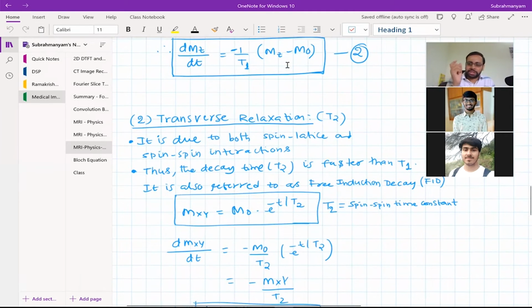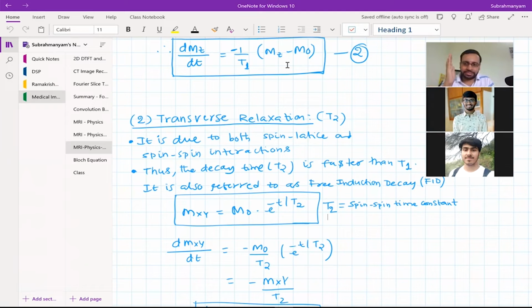The reason being, each one might be rotating. Now we need to borrow from the quantum atomic level, the proton level. Each is rotating, but the moment the coherence between the phases of each of these individual dipoles is lost, assume that this is still rotating at an angle, but the starting points are different, the phases are different. Now one might be in this direction and another in that direction. You take the projection on the XY plane, so each would be opposing there. Because of the loss of coherence in phase between the individual protons, or the atoms, or the better word, the spins, the technical word for this loss of coherence is dephasing.